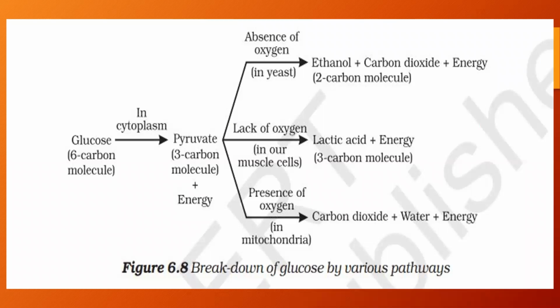Now coming to aerobic conditions, in the third slide, if you see the third arrow, in the presence of oxygen, nothing but aerobic conditions. This is the normal condition present in all terrestrial organisms, all terrestrial living beings, all human beings. Here, in the presence of oxygen, in one of our cellular organelles known as mitochondria, the pyruvate compound is converted into carbon dioxide, water, and energy. And the energy released in aerobic respiration is a lot more compared to the energy released in anaerobic respiration.